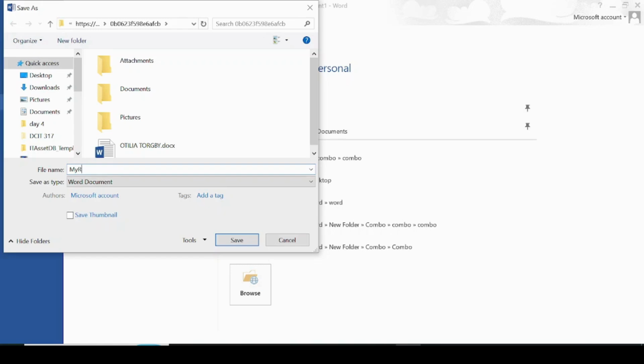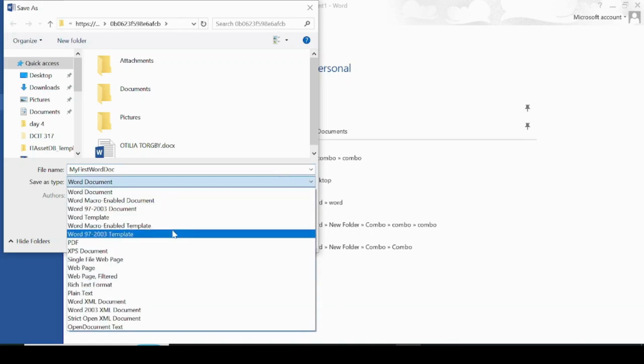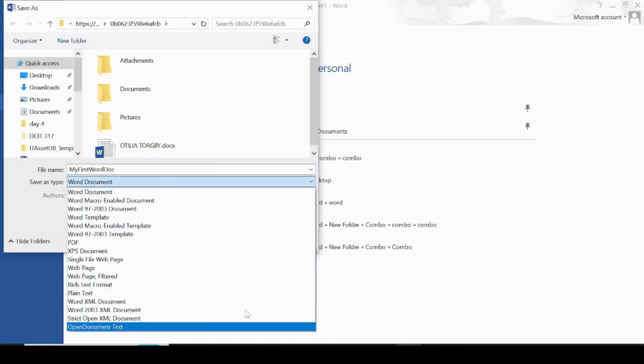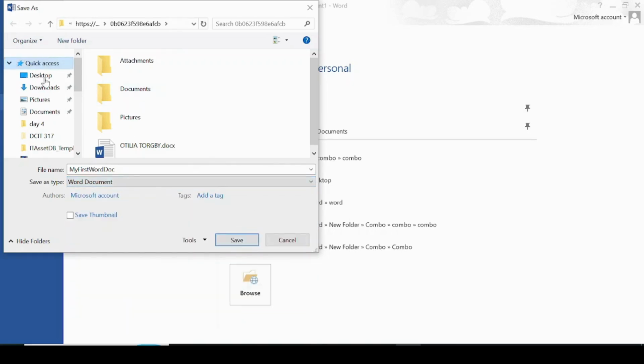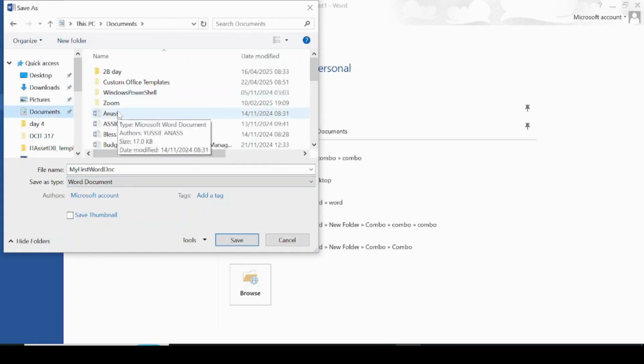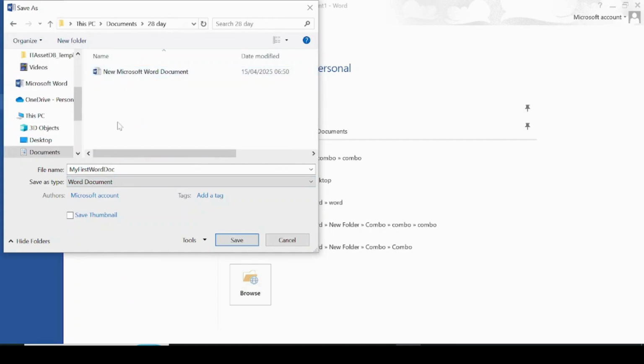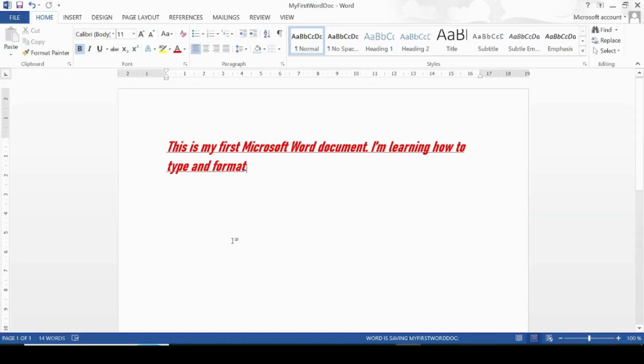Let's say mine first web doc. So you see it's already in the Word document extension. The extension you have to use is Word document, and it's already in that extension. So you just go to where you want to save the file, say 28th day, then I save it in there. So that is it for today.